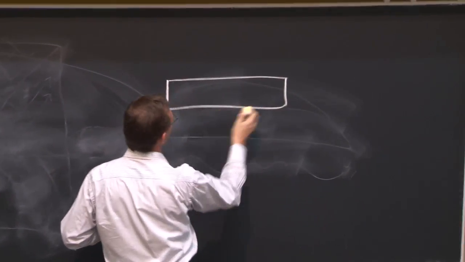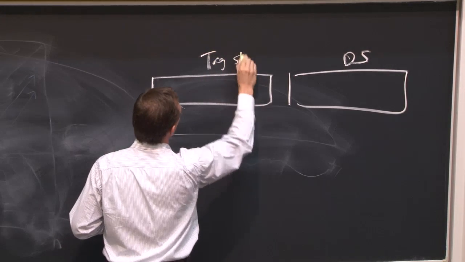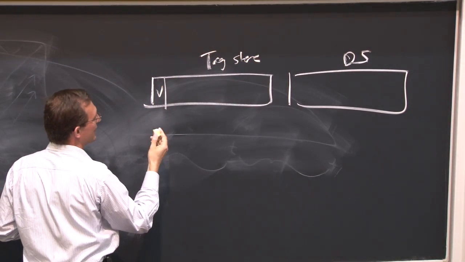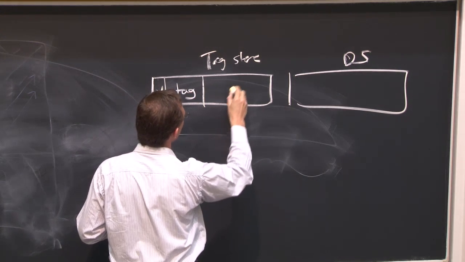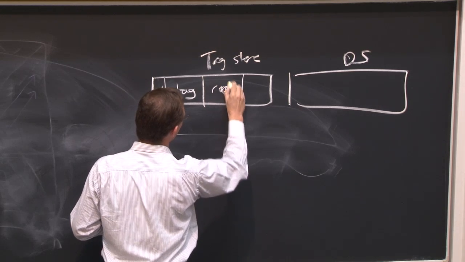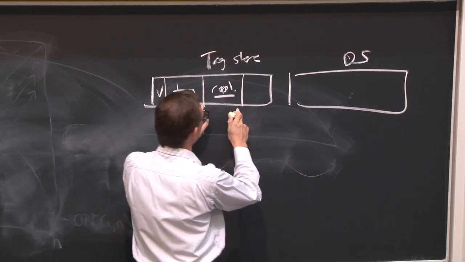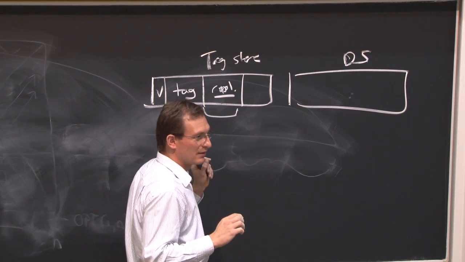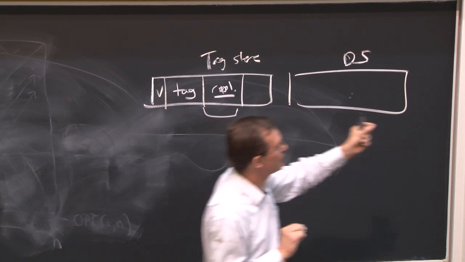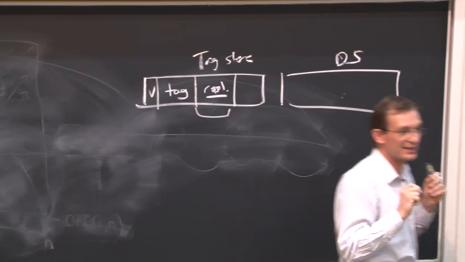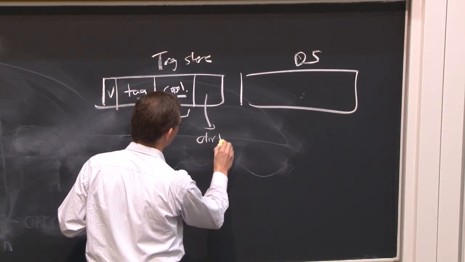So in a tag store, this is the tag store entry, this is the data store entry. You need to have a valid bit saying that your block is valid or not. Obviously, you need to have the tag, and it's useful only if your block is valid. And you need to have some bits for replacement policy. And this may be per data store entry, or per way, or it may encompass all of the ways, right? For example, in a two-way cache, you have 1 bit for both ways. Whereas in a next victim policy, you may have 2 bits per way, right? And you also need something else, maybe, which is a dirty bit, right?